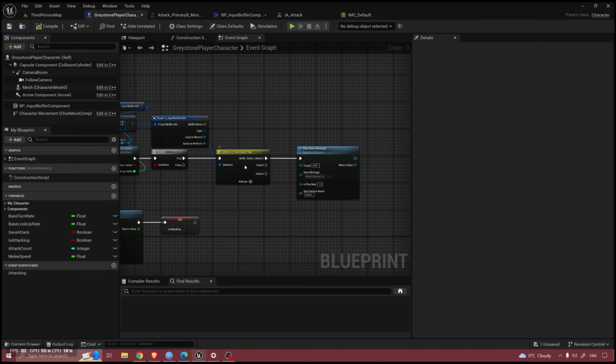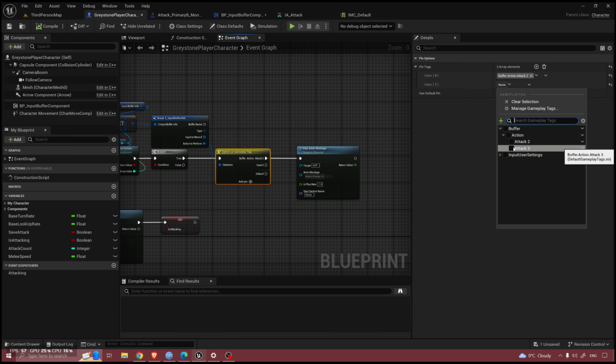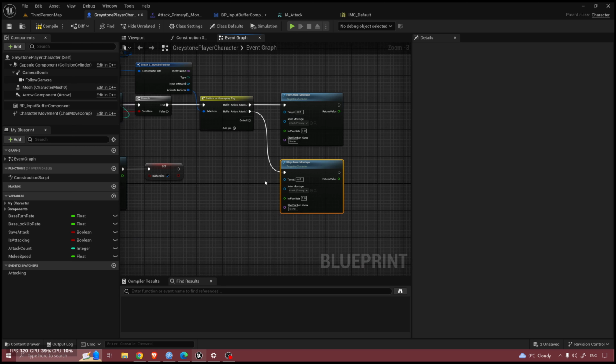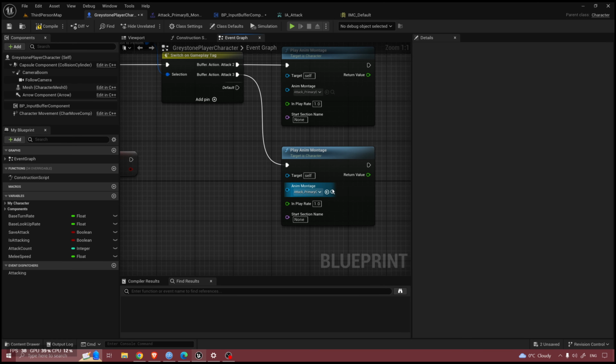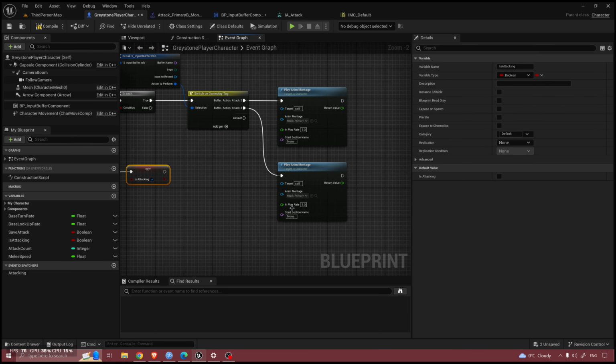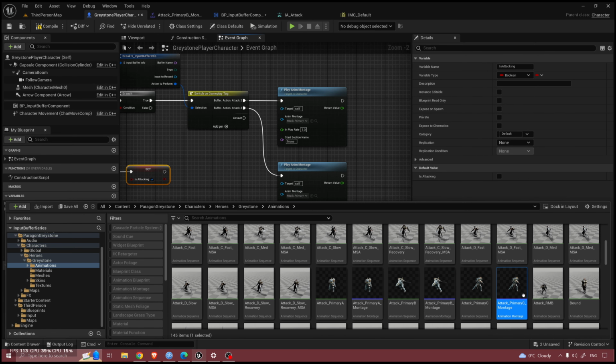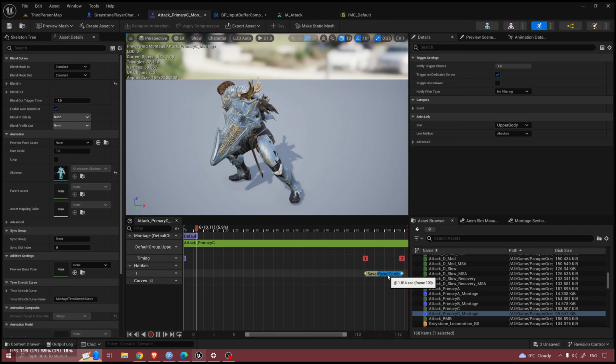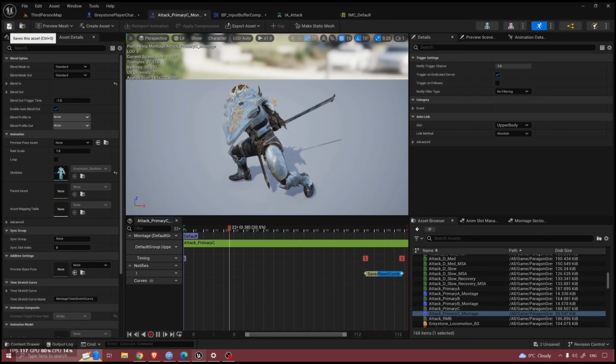So for attack 3, which we just added here, it's the exact same setup, no change. And let's give it the primary C we had. And now attacking will reset when primary C at this point gets reached. So at that point we can attack again.